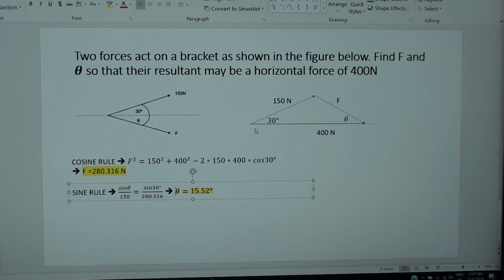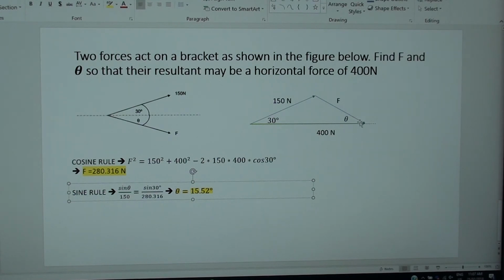Now possibly another student says, hey, why you started in this direction, not in the opposite direction? Because I will start with how much information were given to me in this question. So because I know this is the horizontal line, and from the horizontal line I'll go up with the 30 degrees with the value of force 150. So that's how I started. This is my horizontal line.